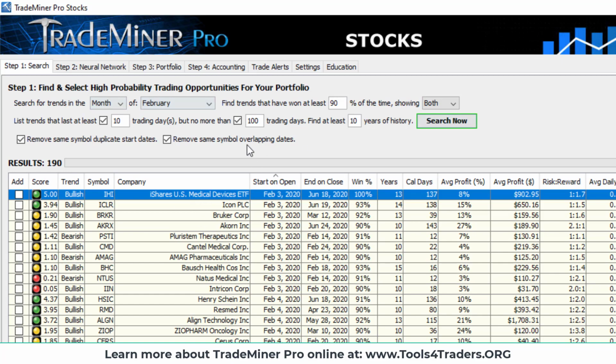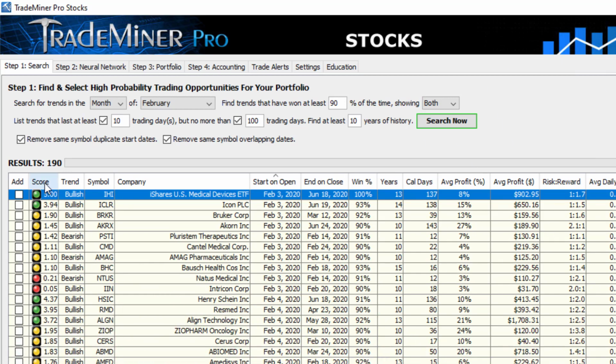But under this particular set of criteria, everything in this list fits, and then we score it with a proprietary score, where we analyze it and say which ones make the most amount of money in the least amount of time with the least amount of risk, and those are the ones that end up with our green score. Now the highest score you can get is a 5, so let's just sort by score.